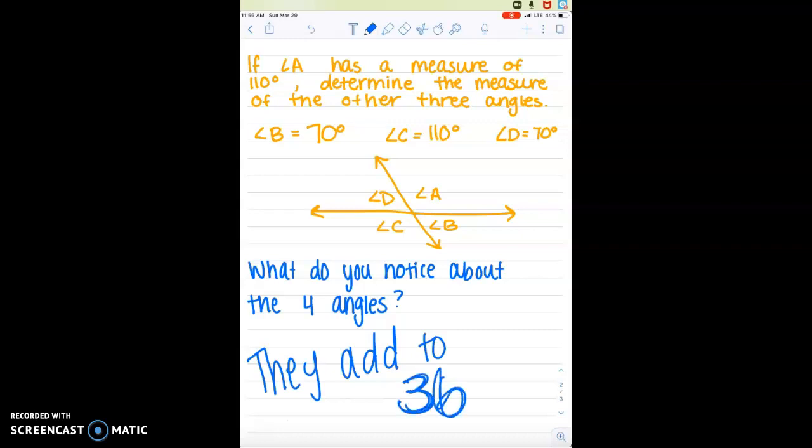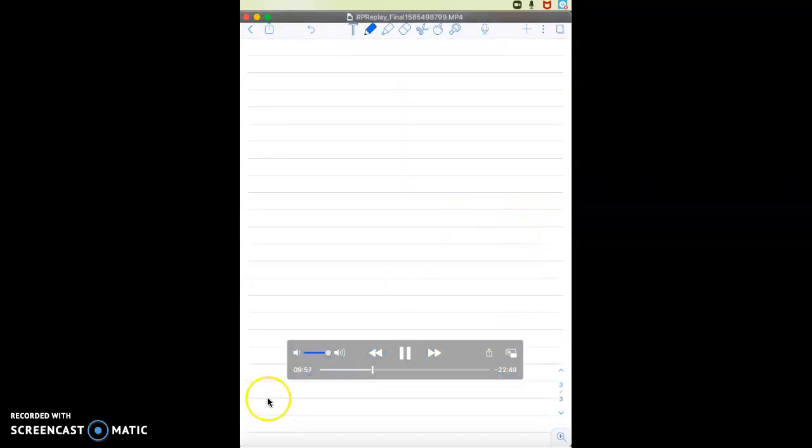Okay? And I'm making it look so goofy because I want you to remember it. So every time you have something that looks like this, all four of your angles should add to 360 degrees. So it's a really easy way to check your work. If you add the measurement of angle A plus angle B plus C plus D and you don't get 360, then you've done something wrong, okay? So it's just an easy way to figure that out.